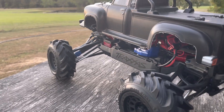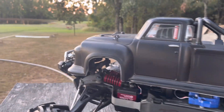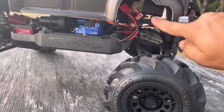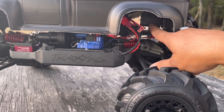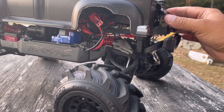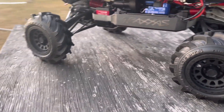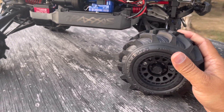The suspension is a lot stiffer than you would expect your regular Summit to be — it is very stiff, and that is because we've got extra weight added to this. We have a sound box, as you can see inside there. We've got a plate fastened to the chassis, it's got our sound box, it's got our battery, it's got our fifth wheel hitch mounted on there, and we have got everything completely outfitted.